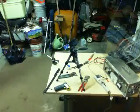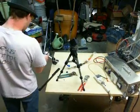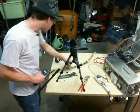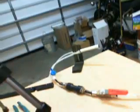Alright. Well, you're not going to be able to see it, so therefore I'm going to turn the lights back on. That was rather interesting. The whole thing got warm. Let's check it with my temperature gun. It's 160. Here's what I'm going to do. I'm going to do that again with the lights on. And I'm going to check it here with my gun so you can see what temperature it is. That's rather interesting.